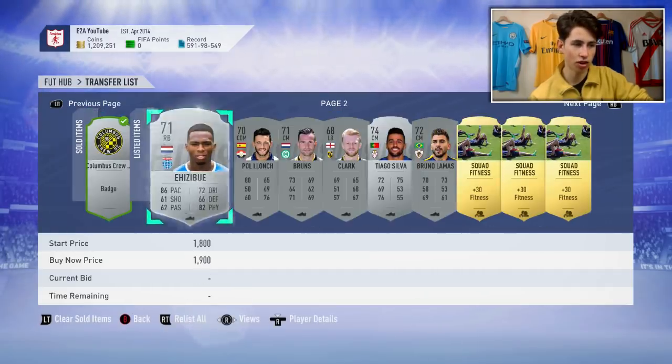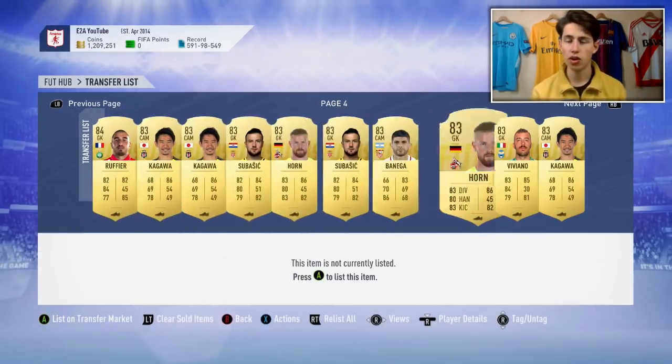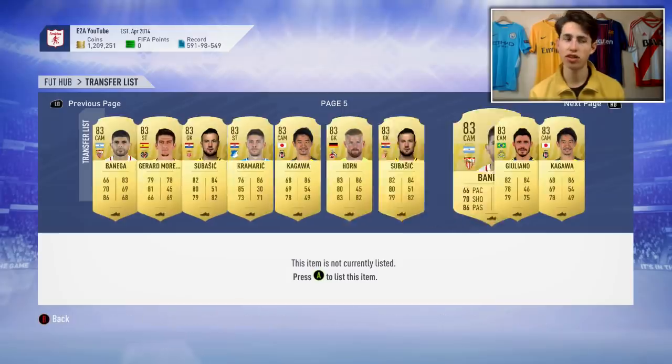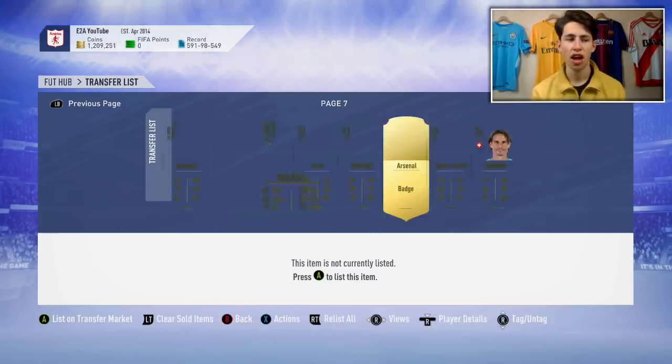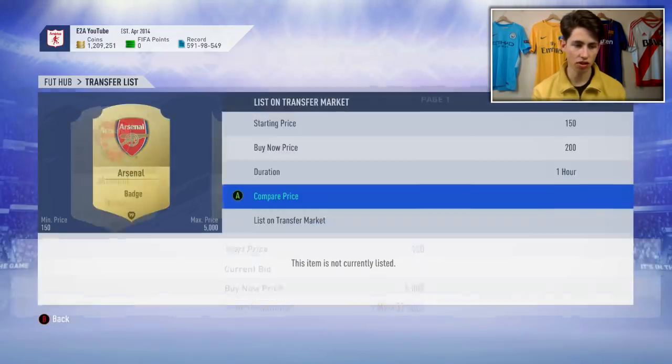You can see a lot of those are already selling. I've got a lot on my transfer list that I'm selling right now. The only cards on my transfer list I'm not selling are 84s, 83s, 85s, all those types of players, because as I said, there's no demand for them right now. However, hopefully during Team of the Season there will be.